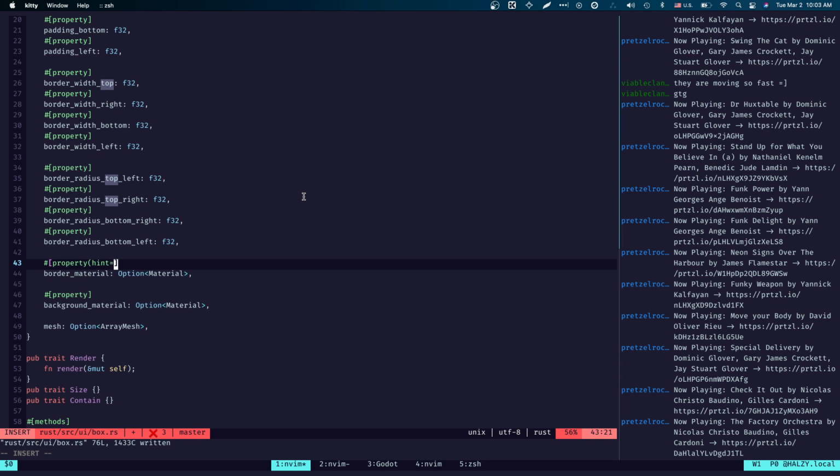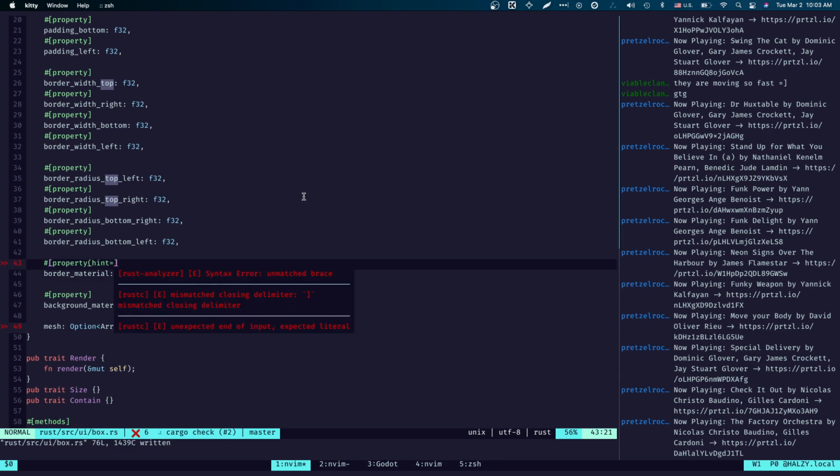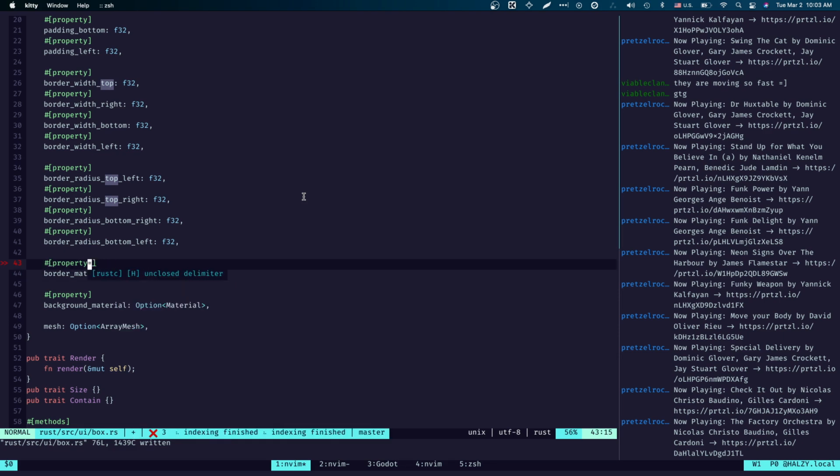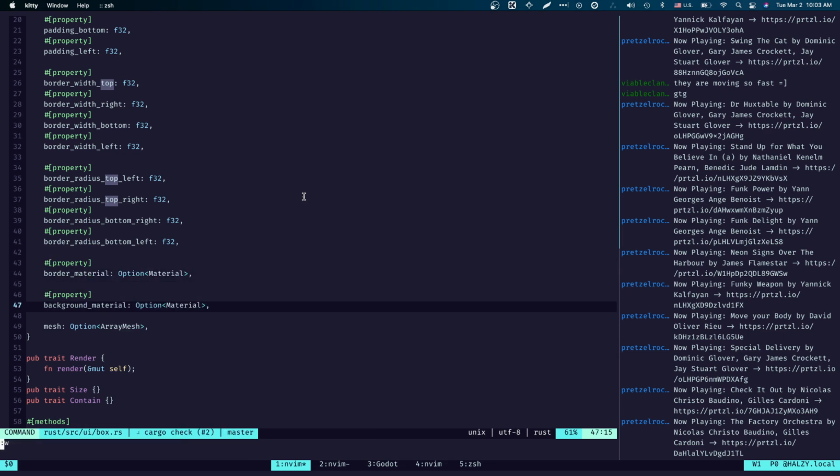I'm pretty sure I've been able to set a material. Where would I have done that? Oh, well, yeah, it's setting colors. We were setting colors on stuff.